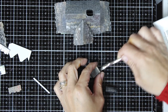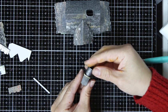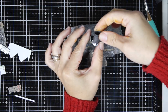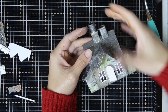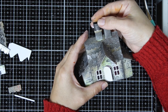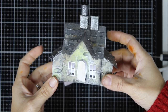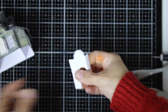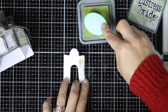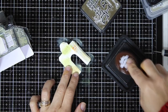And when using Morning Fog Nuvo Sparkle Spray over these pieces, you will notice that it looks different on white than on black. So depending on the cardstock colors you use and the mediums, you will achieve different cool effects for your building. And another thing I wanted to let you know here is that it's ideal to add the chimney before adding the roof tiles, but if you want to do that after, you can also do that. And now I'm going to add some of the paint I have in my hand over this piece here, just to give you another idea on how to use different pieces created by the dies on your projects.